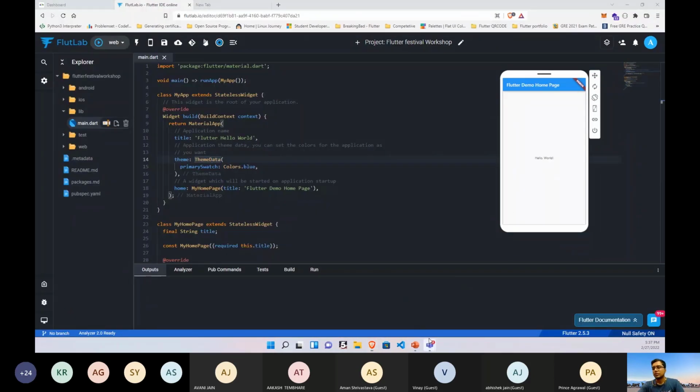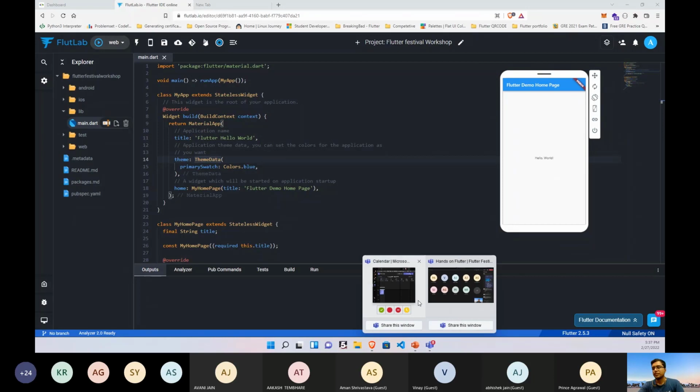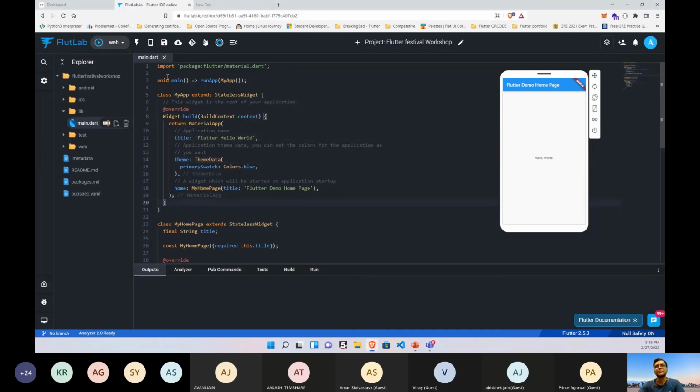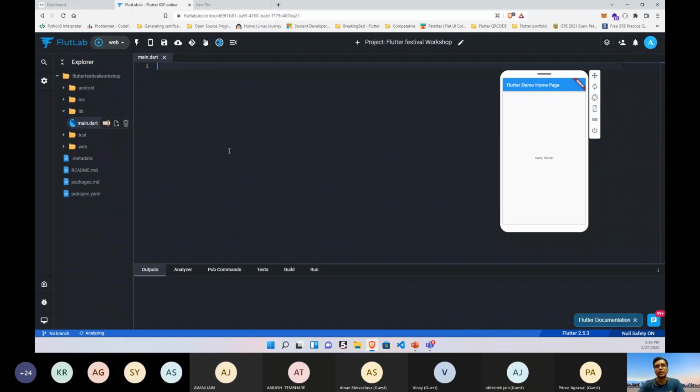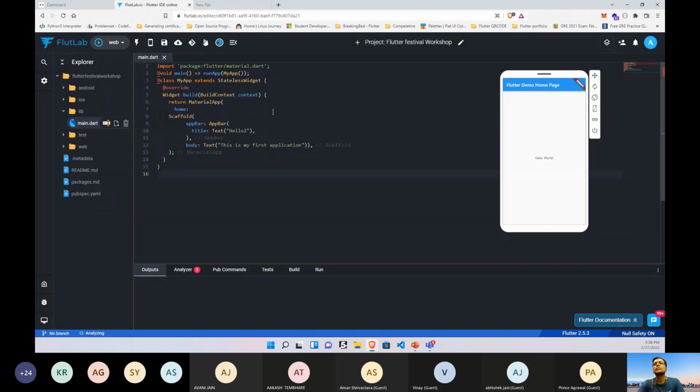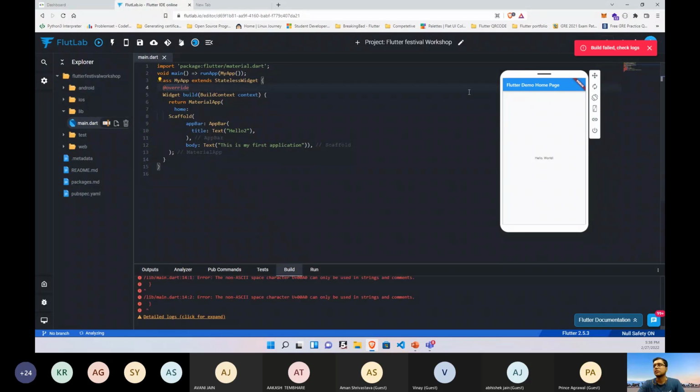Let me try it out first myself, and I'll give it to you. So I'm selecting everything and removing everything. We don't care, make it a blank file, and then paste the code which I'll give you. Now you see there are some issues due to the PowerPoint. Okay, I'll send you this code now. Now if I hit this hot reload, I think this exact code should be running here.